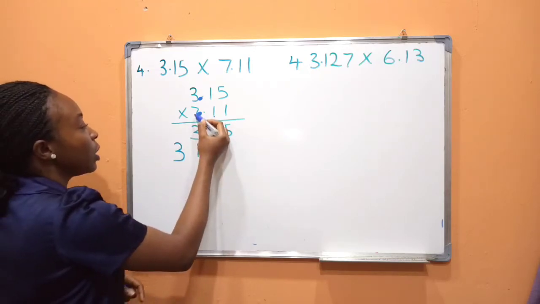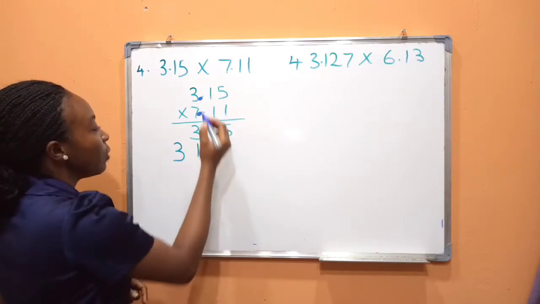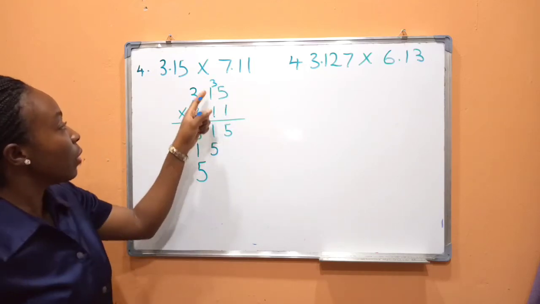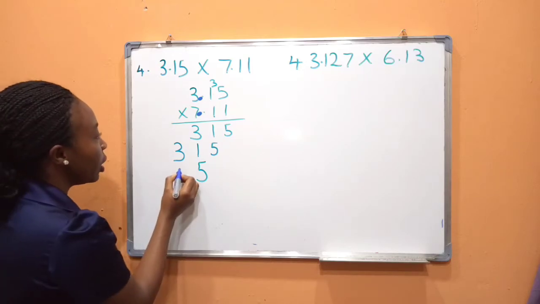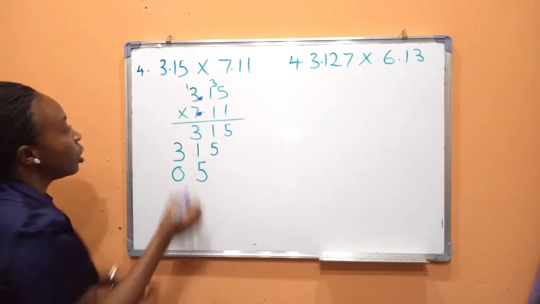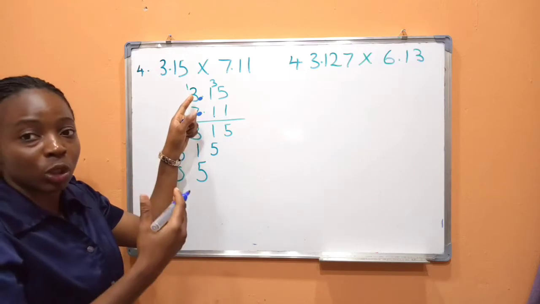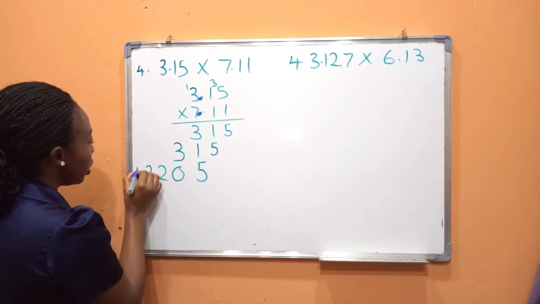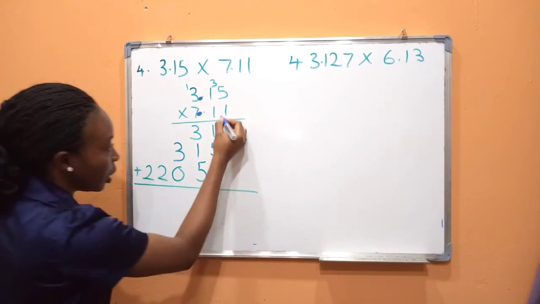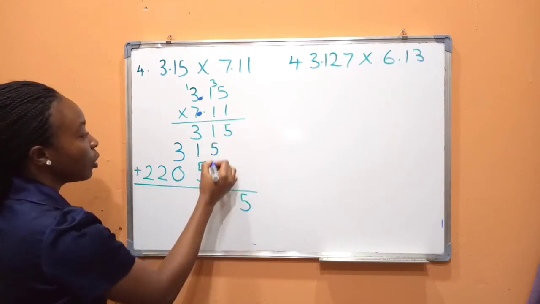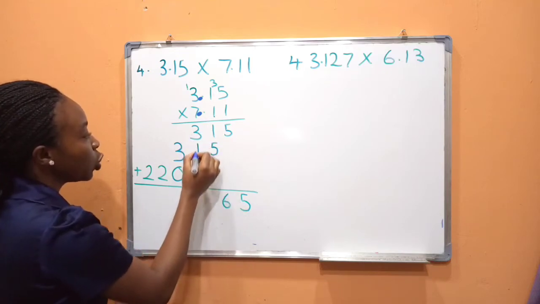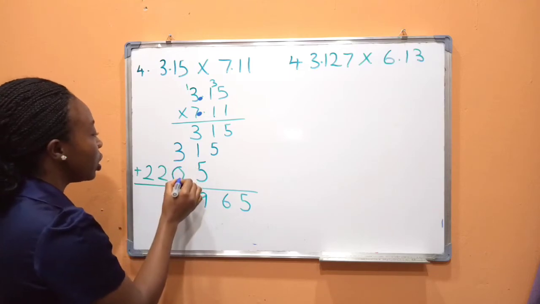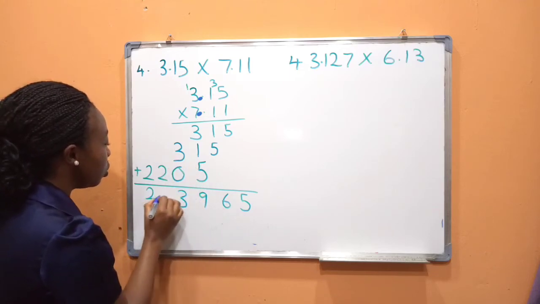So we're going to have 7. Using 7 to multiply. 7 times 5 gives us 35. We carry 3. 7 times 1, 7, plus 3, 10. We write 0 and carry 1. So 7 times 3 gives us 21. 21 plus 1 gives us 22. And now we are done. We simply sum it up, okay? So we have 5. 1 plus 5, 6. 3 plus 1, 4. 4 plus 5, 9. 3 plus 0 gives us 3. Then we have 2, 2.